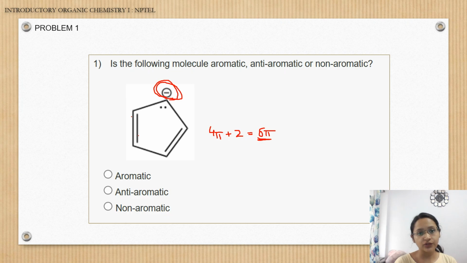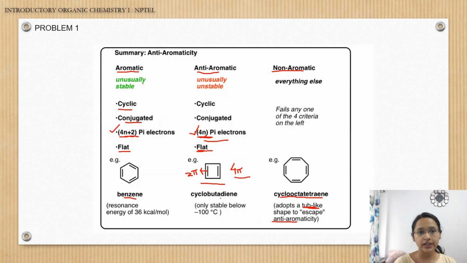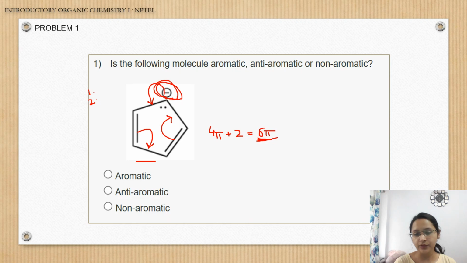So first of all you need to know the 4 rules. The first rule is it should be cyclic. So here you can say that it is cyclic. Second thing is it is conjugated. This negative charge lone pair of electrons is now conjugated into the system. So that is why we are saying that it is also conjugated. The third rule was it should have 4n plus 2 pi electrons. I have told you that it has 6 pi electrons because 2 plus 2 is coming from the two double bonds, and two extra electrons are there because of the negative charge. That is why you are ending up having 6 pi electrons.